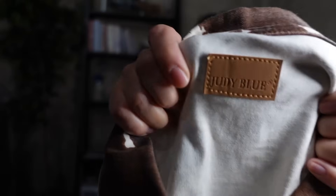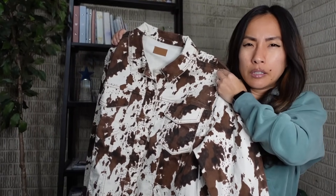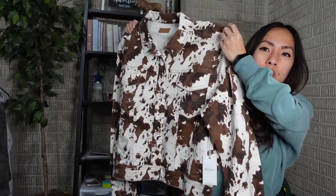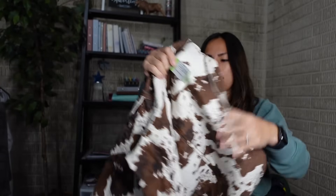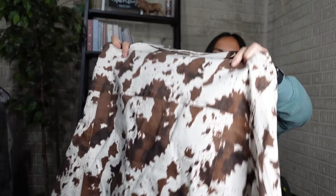I did look up comps beforehand for this Judy Blue denim jacket in a cow print. I've never sold anything from Judy Blue that wasn't jeans, and I'm not sure who's out there wearing cow print, but these are selling and it was new with tags. It was priced at $13.72 - I picked it up because of the brand and the NWT status, and I think I should be able to sell it for at least $50. I genuinely want to meet the person who buys it.